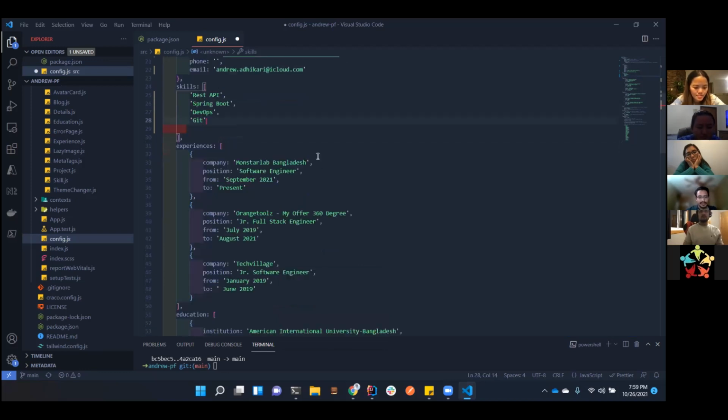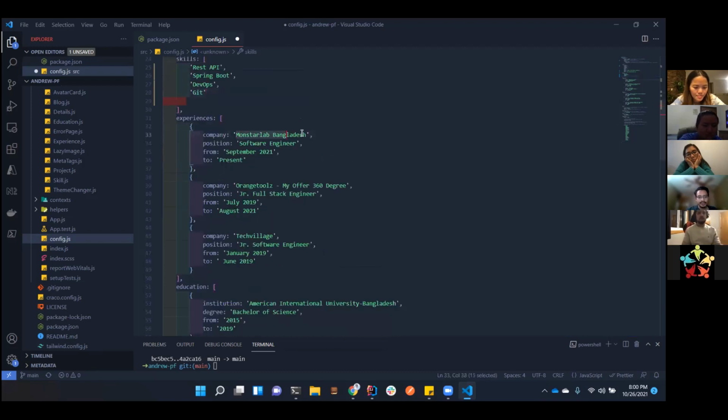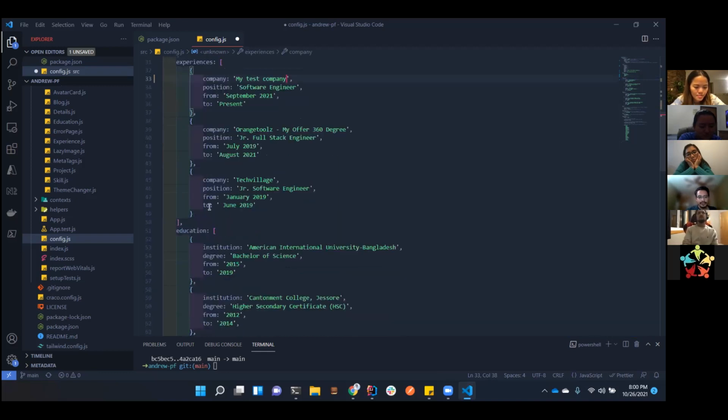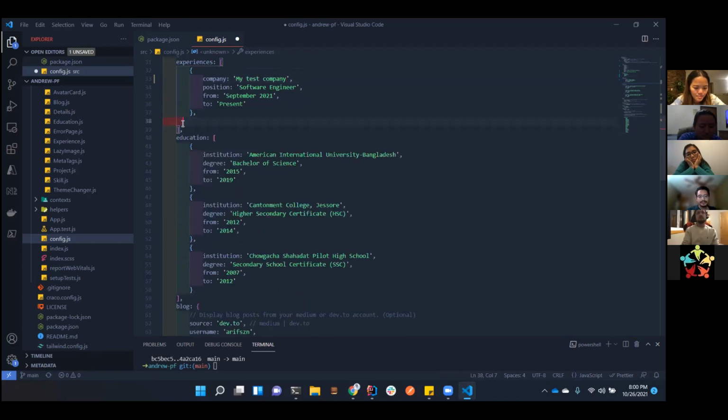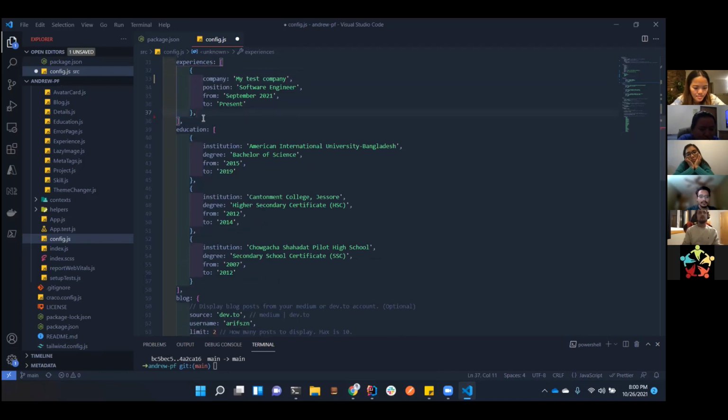So we'll change this experience. Now you can change your experience here. You can change your company, whatever company your name is. If you have less, you can exclude some of these. You can do that and make sure you don't need this comma over here.